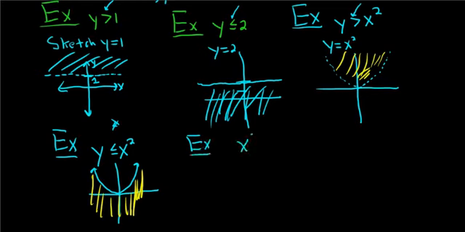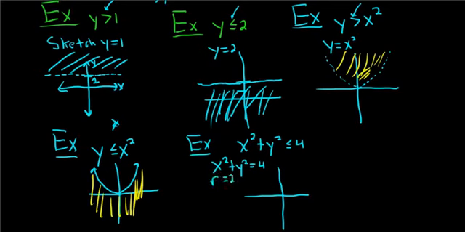What about x squared plus y squared less than or equal to 4? First we sketch the equality, which is x squared plus y squared equals 4. If you recall, this is a circle centered at the origin, and the radius is the square root of 4, which is 2. From the middle you would go up 2, left 2, down 2, right 2, put dots. And it would be a solid circle, right, because we allow for equality in the inequality. And because it's less than, we're going to shade inside the circle.